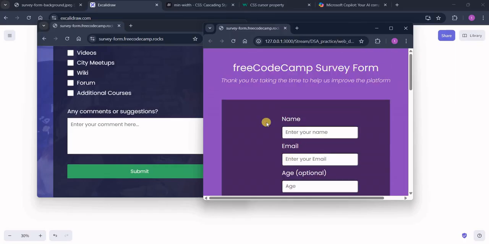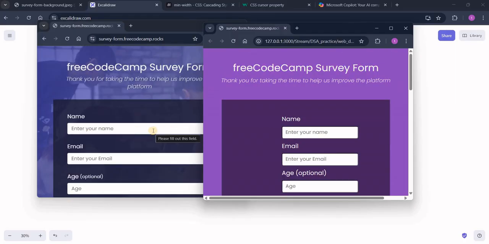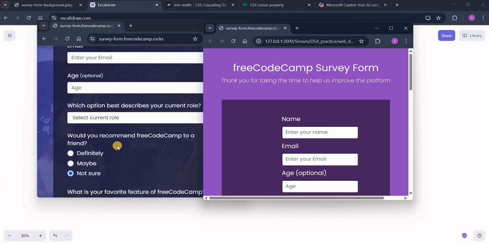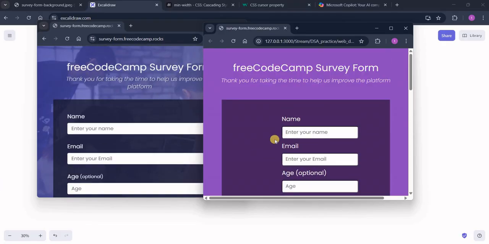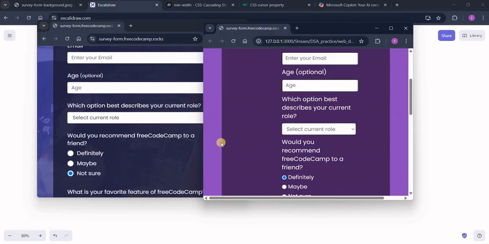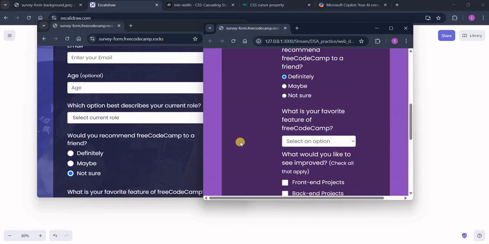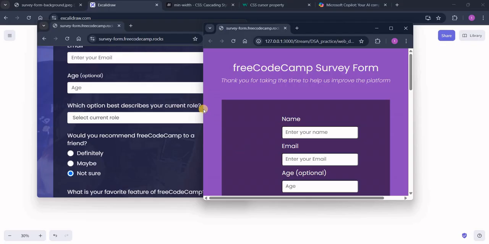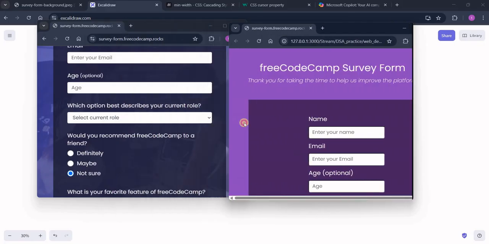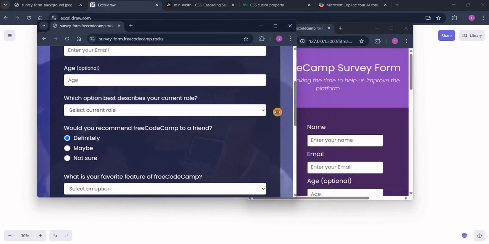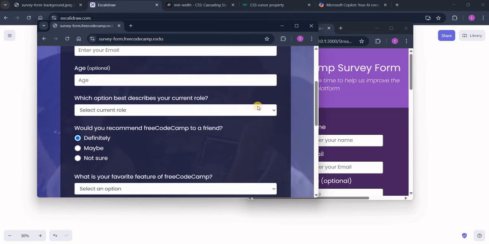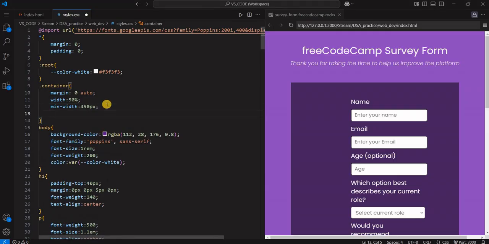But this one I can't get done. And I should give some max-width, like 550.